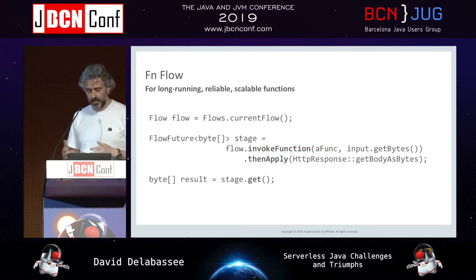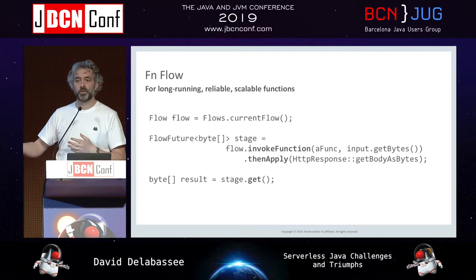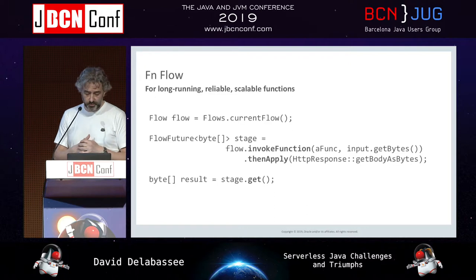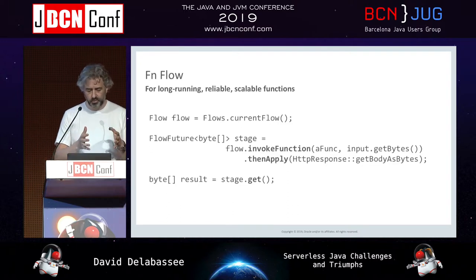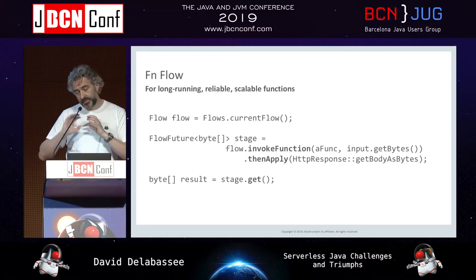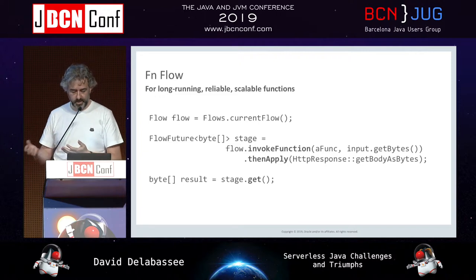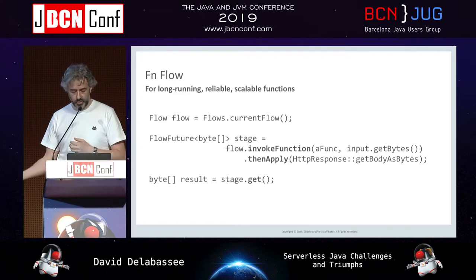So this is how it looks like. First, we have the first line, we're creating a flow object. So basically that's an object that will contain the result of an asynchronous invocation in the future. The next line, we are creating this pipeline execution. This one is pretty basic. The only thing that it does, it invokes a remote function. So aFunc is basically a remote function. And that's basically the stage. So we are defining the pipeline there, but we're not doing anything. We're just defining the pipeline itself. It's only when we do a trigger that we're basically triggering the pipeline execution.